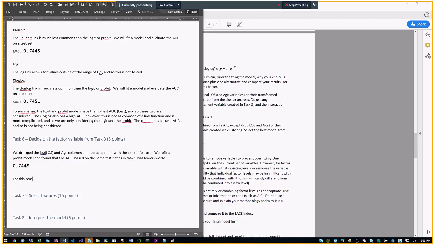For this reason, we are not using the cluster feature, but instead the log length of stay and age variables.